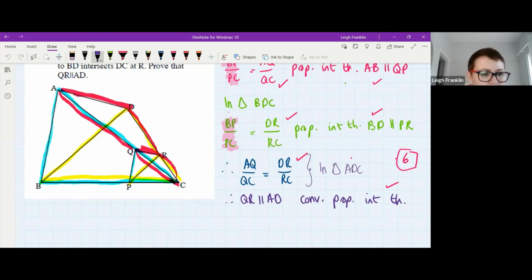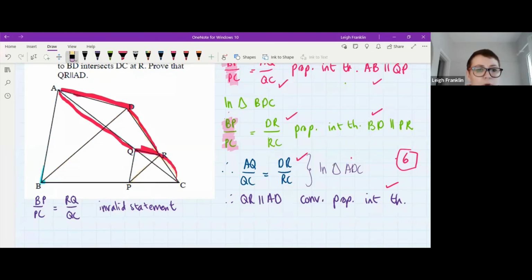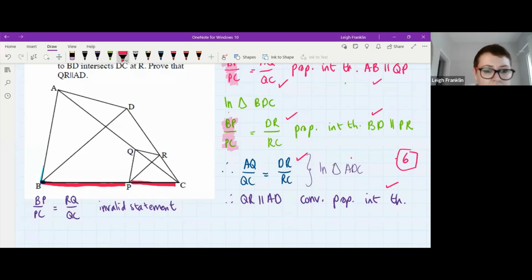Okay, all right. So let's just go back to what it is that you said. Your starting thing was to say that BP over PC was equal to RQ over QC. Now just hang on a second. No, you see now this would be an invalid statement. And the reason that this would be an invalid statement, unfortunately, Loyiso, is because you're not working inside a triangle. You're just taking random sides and saying that they're equal to one another. Because what you're doing here is, there's BP, there's PC, RQ is here and QC is there. Do those lines that I've just highlighted, does that make a triangle?